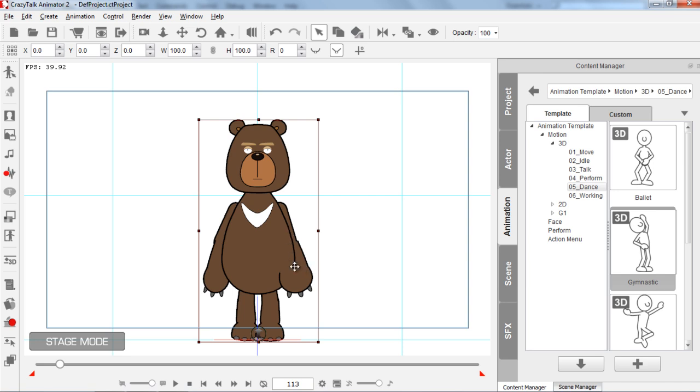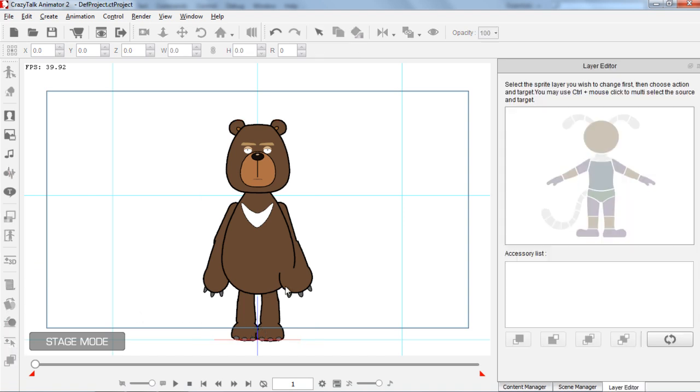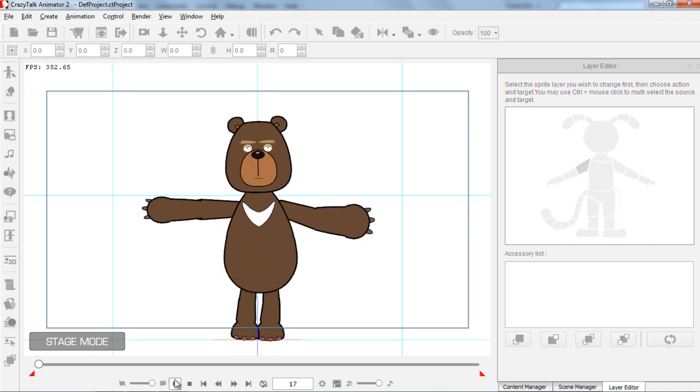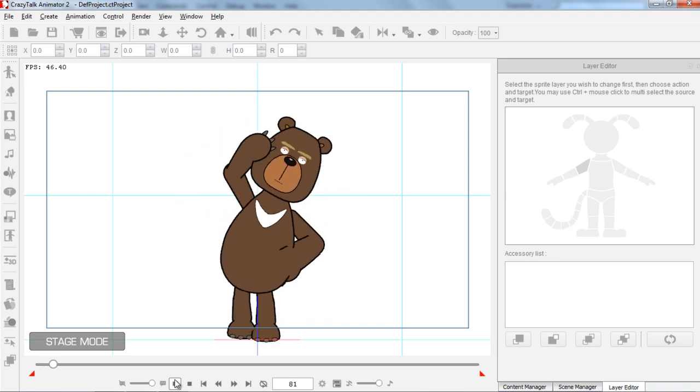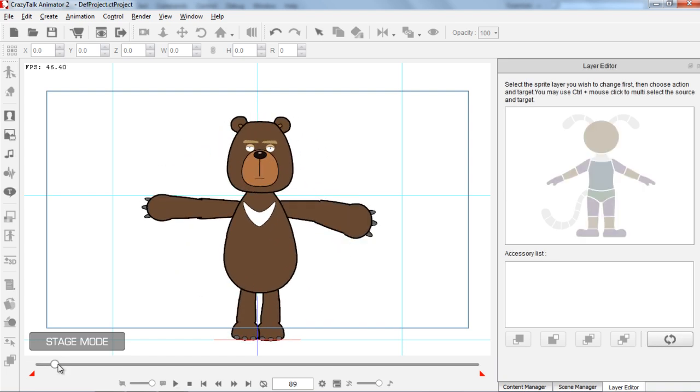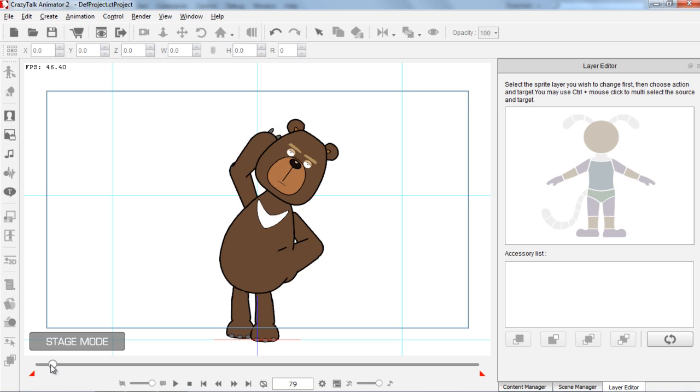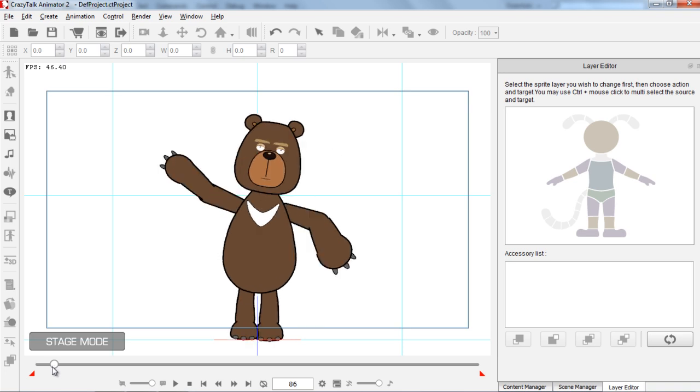We may have a little bit of a layer issue with the hands going through the lower torso here, but that's easily fixable. You can see right here, if we go back to frame 1, let's just go ahead down to our layer editor, select that hand, and maybe send it to the back of the lower torso, and that looks good from frame 1. If it goes up here, that's okay. Maybe back about here is where we want to have it go in front of the lower torso.